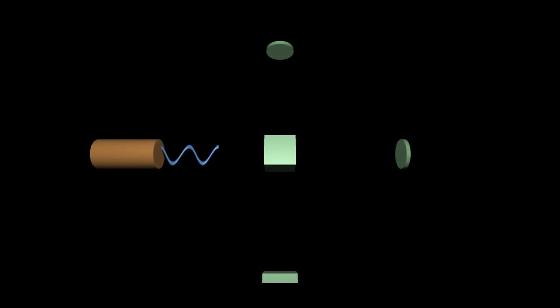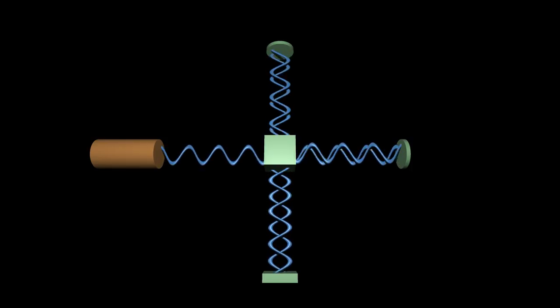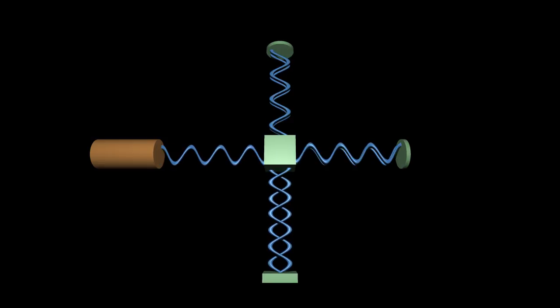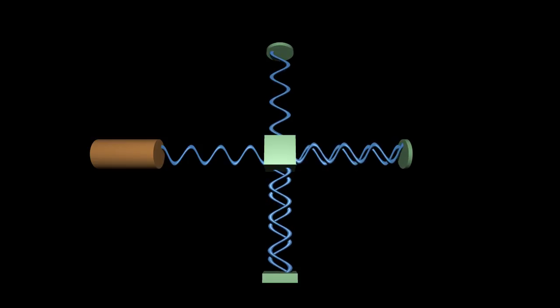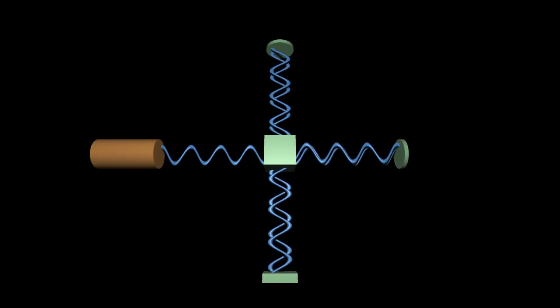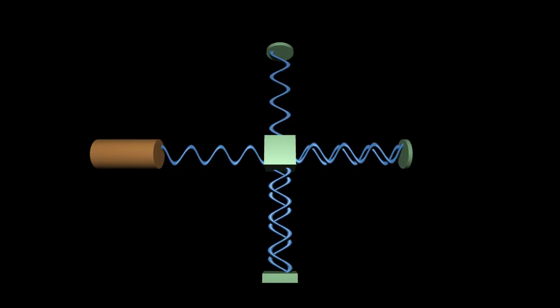Here is a simple visualization of the interferometer in action. The beam splitter creates two copies of the sinusoidal optical beam, which reflect off the mirrors and are recombined into a single beam with two components. The relative positions of the peaks and valleys of the two components determine the optical intensity at the detector. Movements of the mirrors change the lengths of the optical paths. This changes the relative position of the peaks and valleys of the two beams, which leads to a change in the detected intensity.